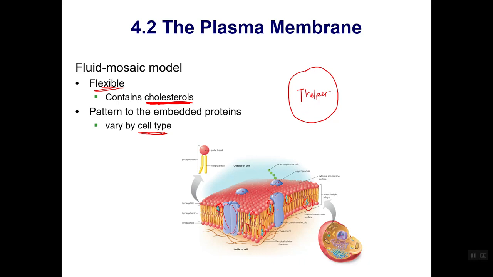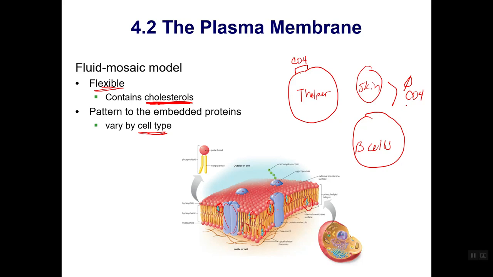If you've ever taken A&P, you probably know a lot about those. We won't go into too much detail here, but for example, these T helper cells have little protein receptors on them that we call CD4 receptors. And that's specific to this cell type. Other types of cells, like a skin cell, or even other cells of the immune system, like B cells, they don't have, I put this is my symbol for no, they don't have CD4 receptors. They have their own specific set of proteins embedded into their membrane.